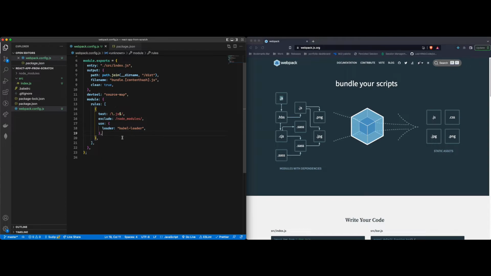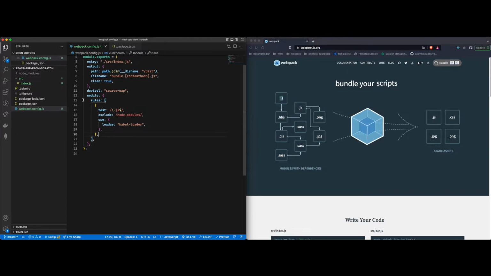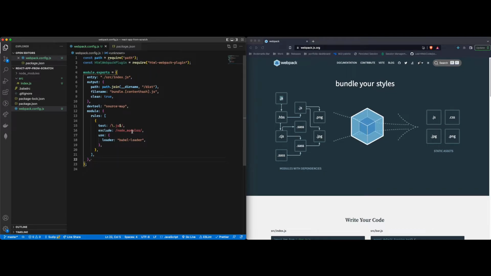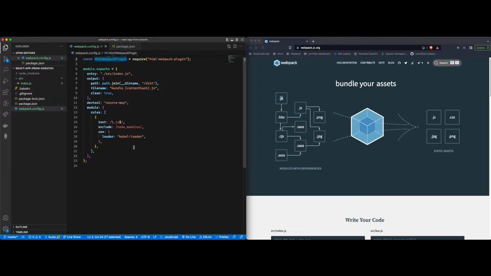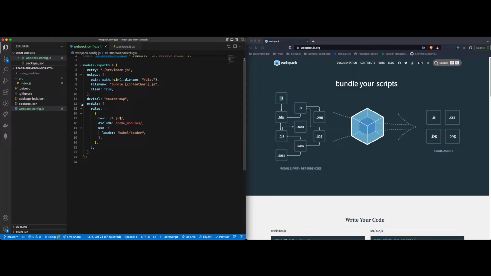Okay, now everything should be good, and we should be able to process all of the JavaScript files because we just added a rule to process the JavaScript. Now the only thing remaining on this file is to make use of this plugin. I want to copy that, and I want to go right underneath this module object, and there I'm going to say there is a property called plugins, and plugins is an array. You can provide a bunch of plugins if you want, but for this video we're just using HTML Webpack plugin.